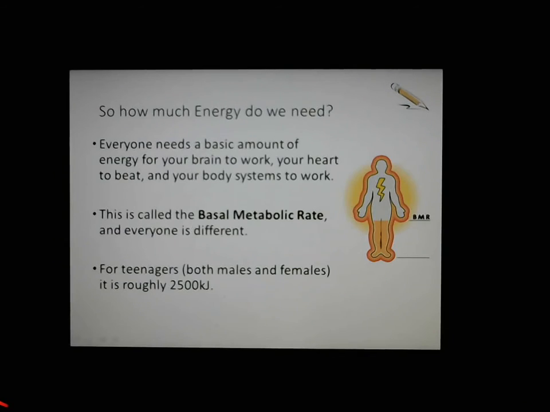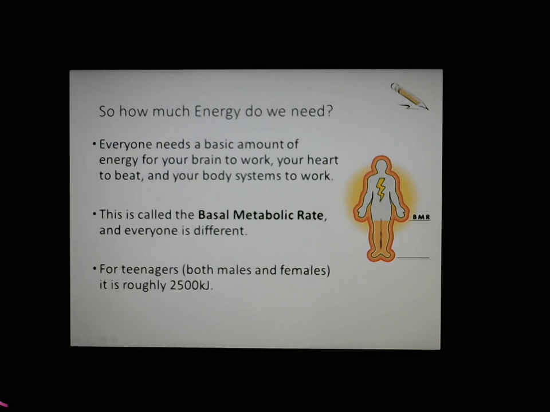So, how much energy? Now, if you just lay still all day and you do absolutely nothing, like barely blink your eyes, nothing, don't turn your head to watch TV, just get set up so that you can watch TV and do nothing, your body still needs a bit of energy. Your brain needs to work, your heart needs to pump, some basic things need to happen for your muscles, working things through your small intestine.